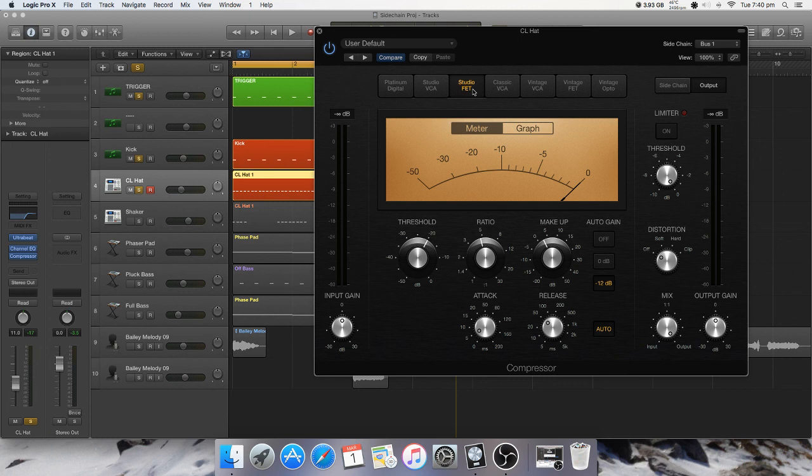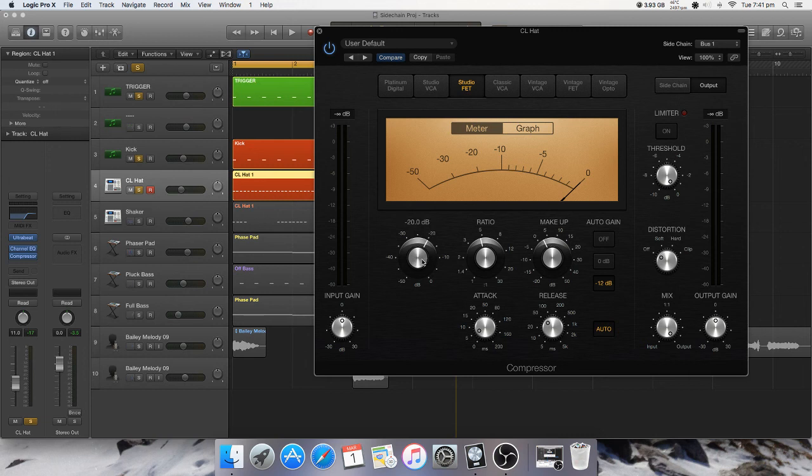I usually use the FET on basses, because on a bass you want it to be really quick. Really quick attack and really quick release. I'll go over why in a minute. But even though the values are the same, it'll sound different, and you'll need to adjust your values to suit.